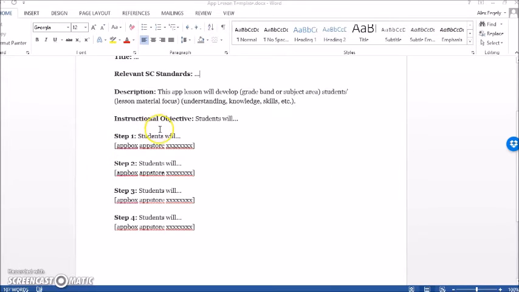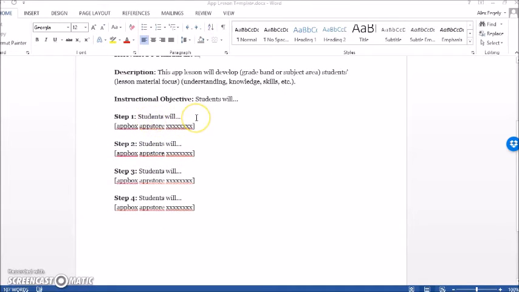So step 1, we're just going to fill in a very brief description of what students are going to do with the particular app that you choose. 2 to 3 sentences maximum. We're not looking for anything super in-depth here. And then, this is the most tricky part, where it has these X's here, this is where you're going to Google that app in the App Store and then take its app ID and paste that in that box there so I know how to identify that app later. Let me show you an example.